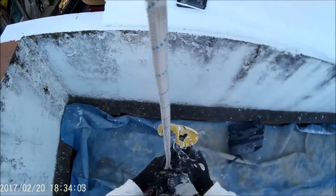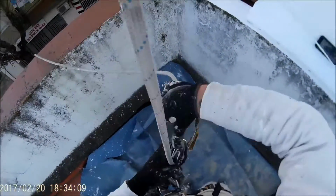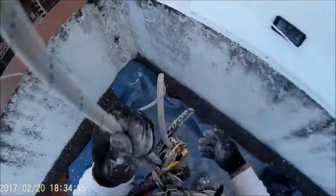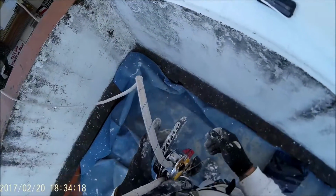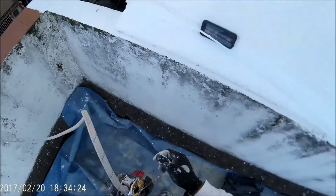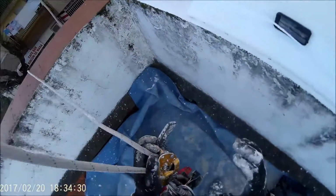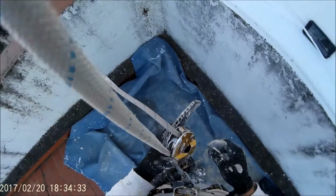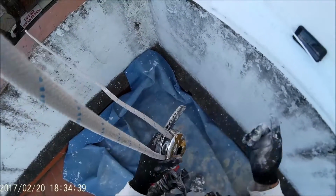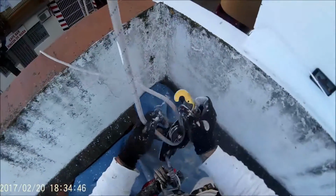Okay, put it on, very easy to put it on like this and it goes like this. Okay, now my rig is blocked. Why do I like this tool? Because it's smaller, it's very good, you can descend very fast, you know, it doesn't have any security protocol, okay? And it works very well on dirty rope, on wet rope, and any type of rope, okay? So quick, okay, this is my rig.